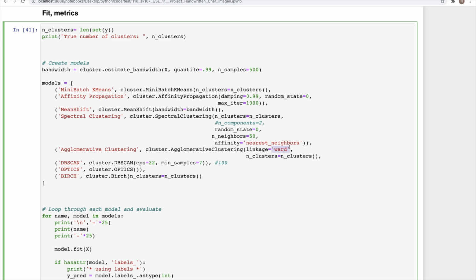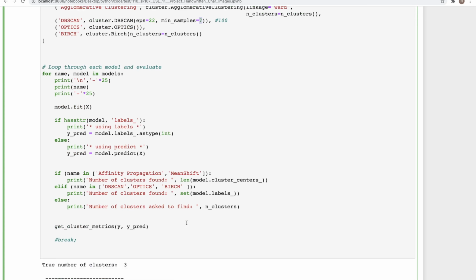The way I found these two was iterating through two nested for loops. I goes from 1 to 100 and j goes from 1 to 200, and I break the loop whenever it finds 3 or 4 clusters. So that's the way I found these two values, but it's just experimentation. You could try different ways to find those two values that give you the best clustering.